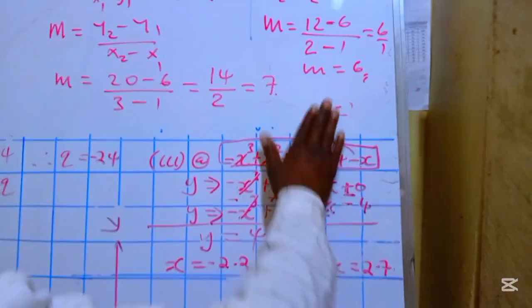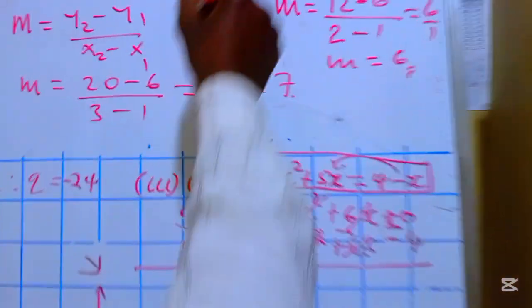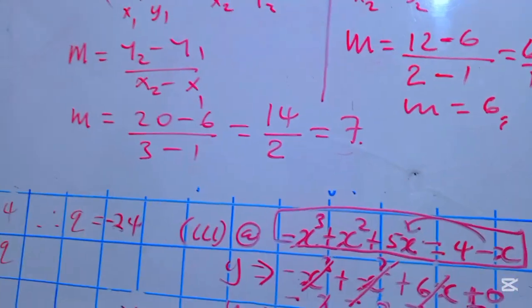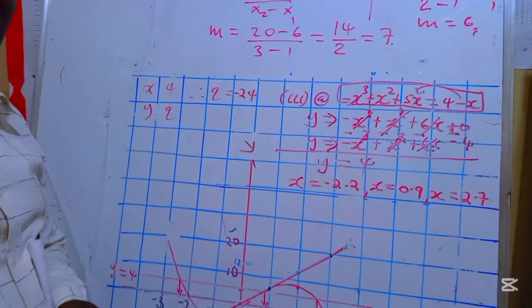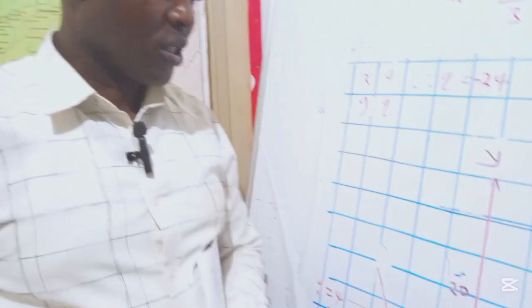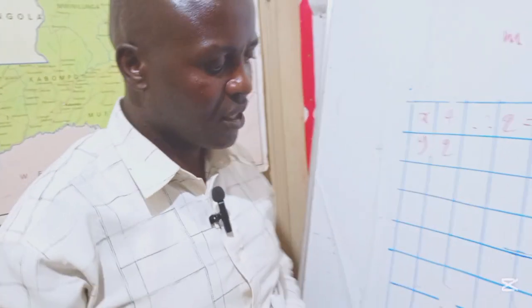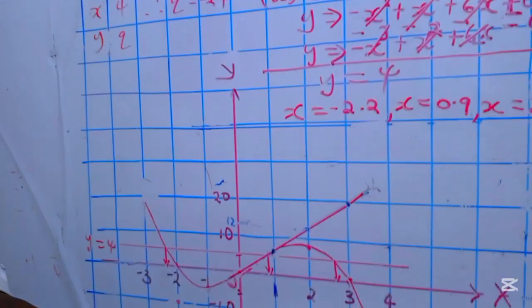So please, you are estimating. And we are estimating. Why? Because there is what we call human error. Please don't employ dy/dx using the formula. Don't use the dy/dx to estimate the gradient. Ladies and gentlemen, I hope you have had a nice time. This is cubic function. Thank you so much.